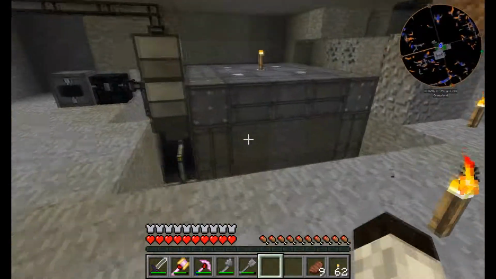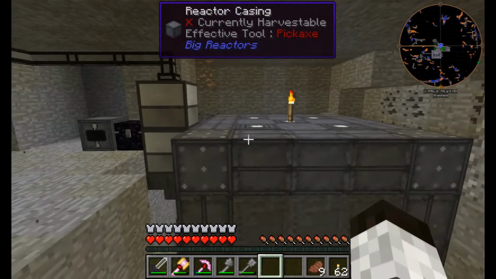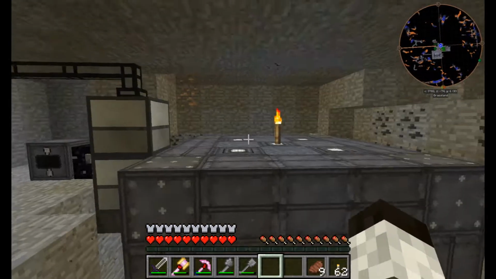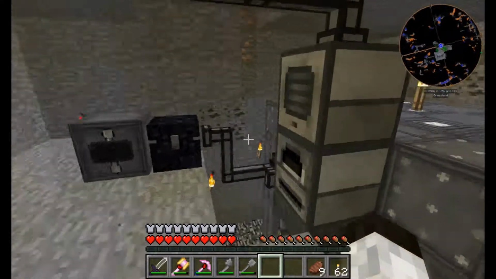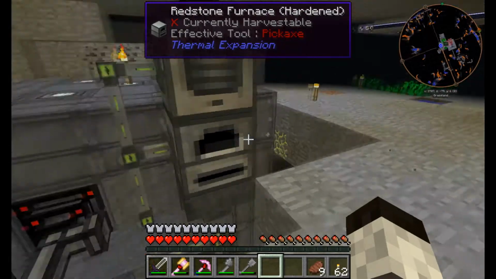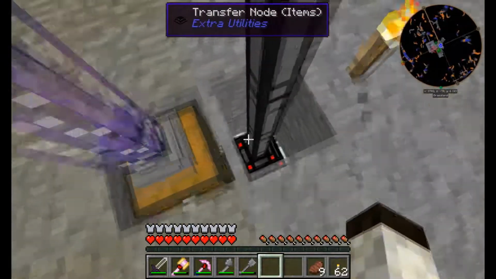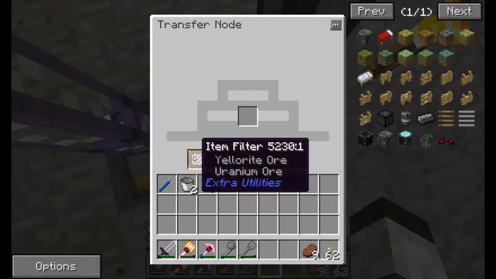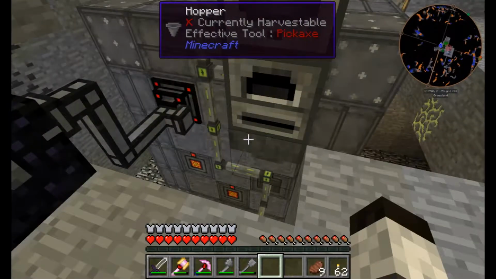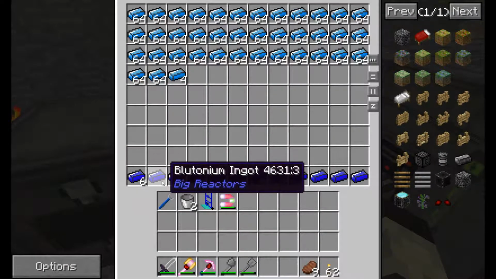Okay, so back over here is where we have the generator. It's a traditional, what is this, 7x7? No, 5x5. 5x5 by 6. 2, 4, 6, yep. And this, like I said, this was working out really well. And I had a very simple setup. Power comes out, powers a pulverizer and a furnace, and the laser. The laser then, there's an item node here that picks up uranium or yellorite. It's then ground, furnaced, or heated up and turned into ingots and then kicked back in. And then this takes all the cyanite and plutonium.